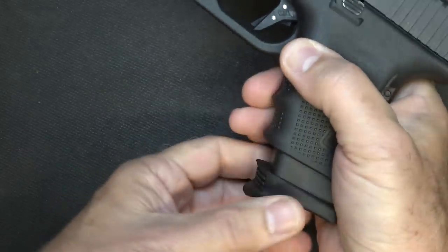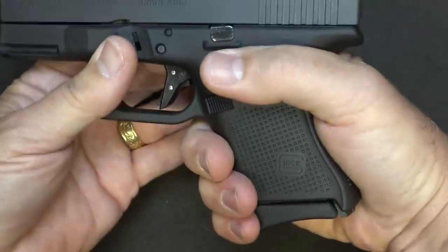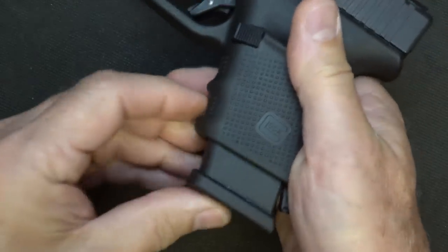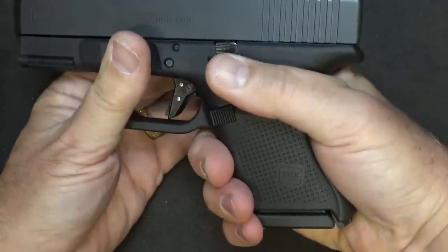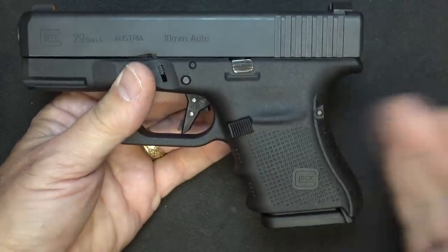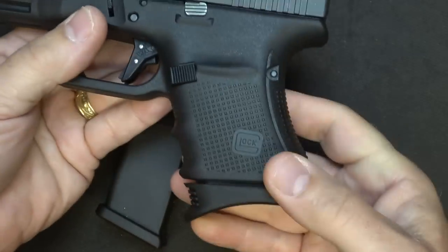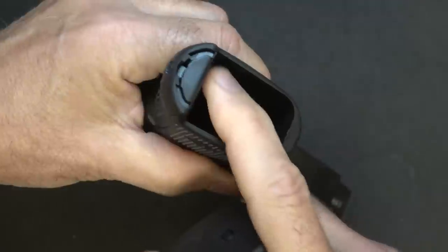When it comes to magazines, having a little bit of that finger rest just gives you a little extra grip and yet only adds very little to the firearm. With a flush-fit magazine you really have a little bit of pinky hanging off, and when you're shooting 10mm especially it makes it nice to have that little extra bump right there. I'm a big fan of having that small little lip.